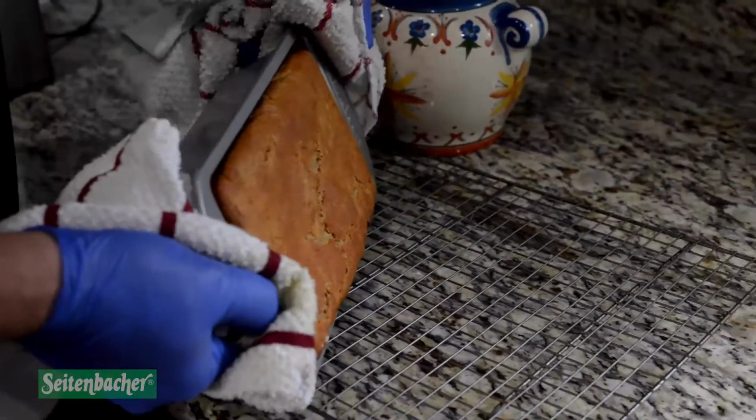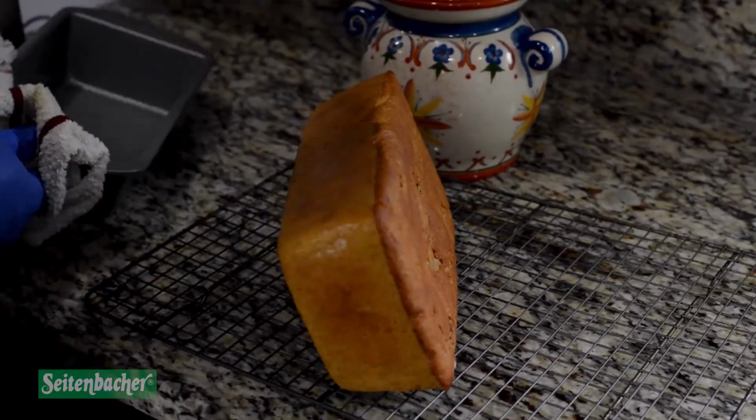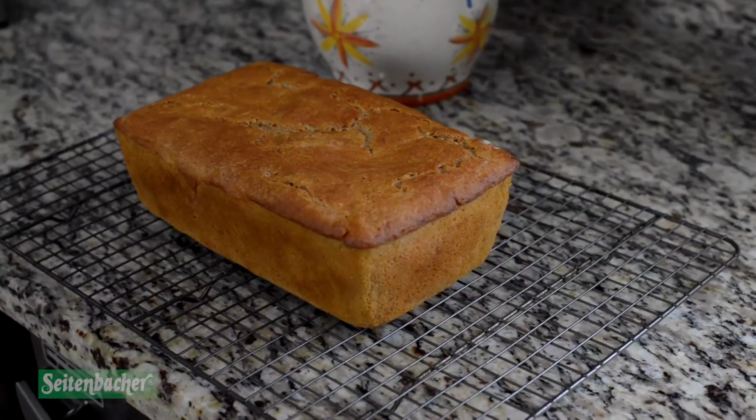But you can also make the bread into croutons. You can make it into French toast. It's a little dense, but you can do anything that you normally do with bread. You can do it with our sourdough. Enjoy.